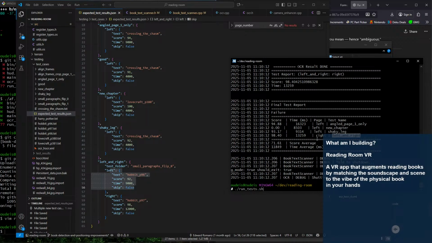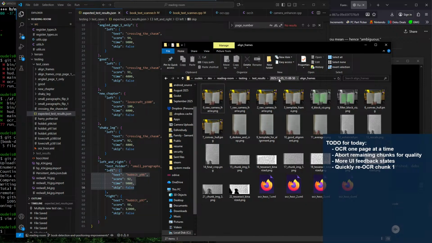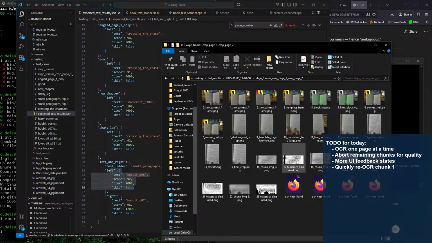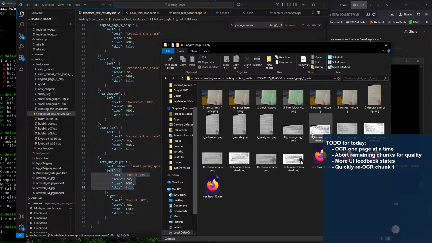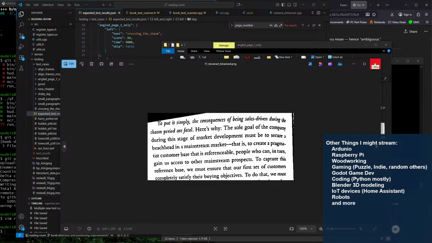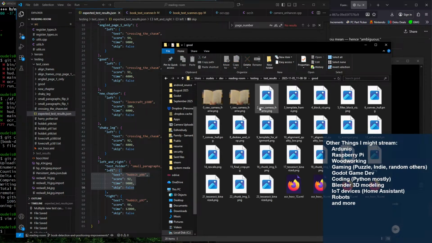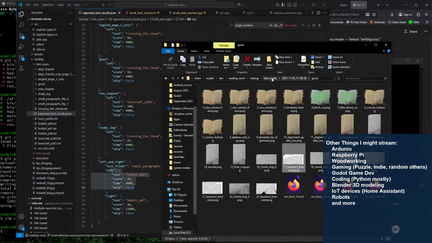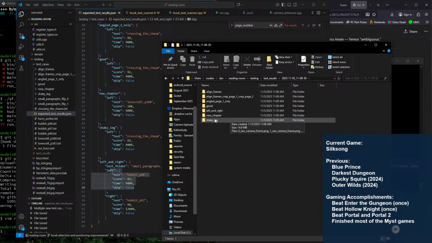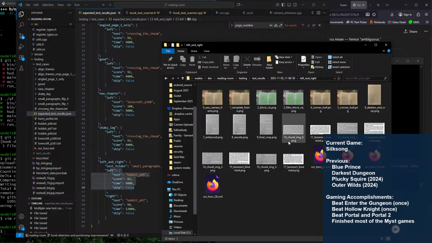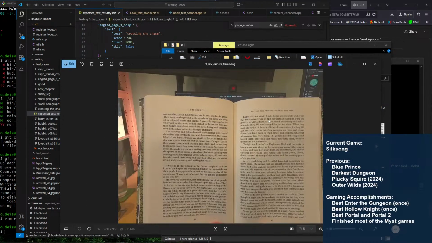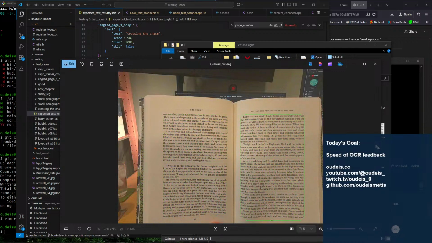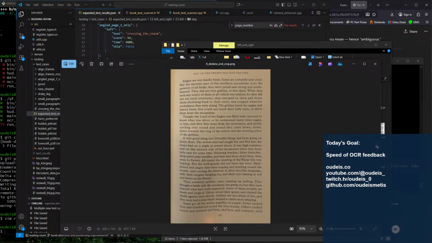Just don't know why these other tests didn't run. And these other ones ran. Yeah, we did the right page in this case.